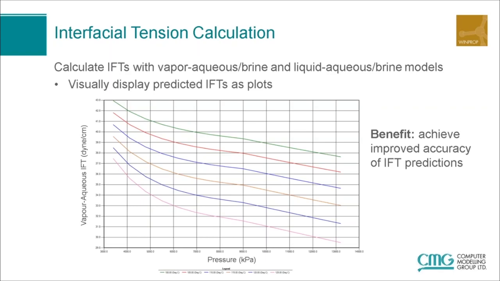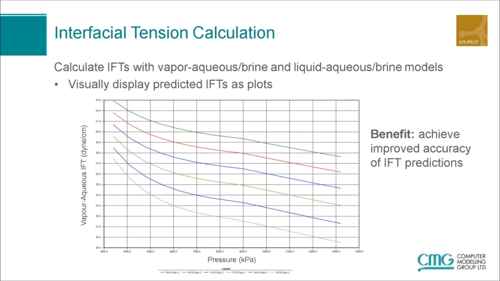So the first area we'll talk about is WinProp's improved accuracy of interfacial tension, or IFT, predictions by treating the vapor and oleic phases separately when they're being mixed with the aqueous phase. And again, previously we were mostly only concerned with the hydrocarbon component vapor-liquid interactions, or interfacial tensions, and those were estimated accurately. But now we've added additional correlations to predict the vapor-liquid interaction for aqueous components, which helps us model these chemical EOR processes in GEM better.